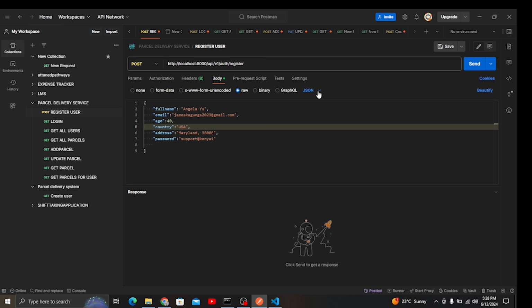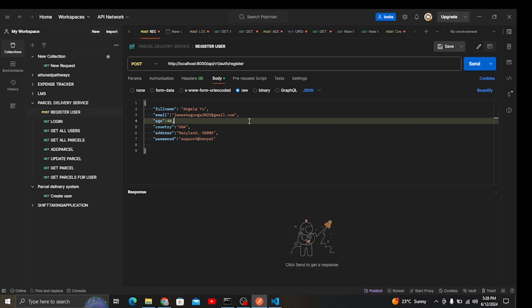Then here you can select JSON, or even if you are not using JSON, you can select another format of the data, maybe text, XML, and all these options you can see here. I had already created that, and when you select JSON under body and raw, you'll be able to create the data that you want to send.